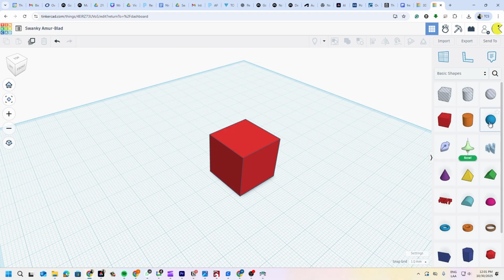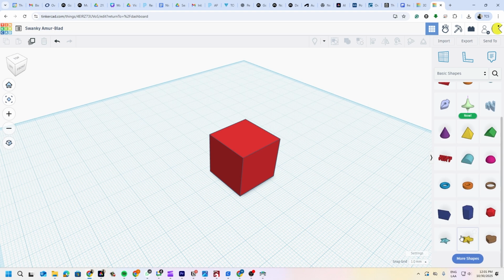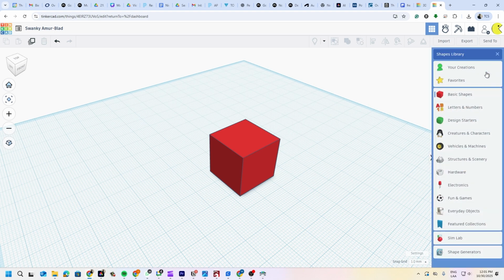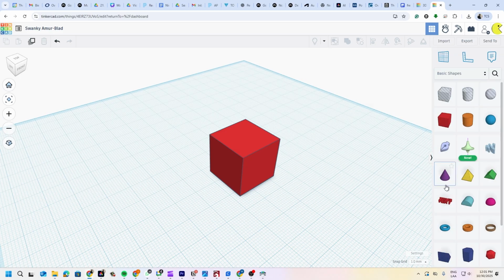We have boxes, cylinders, spheres, and we have a bunch of different shapes, and you can even click on more shapes and you'll have a bunch. Plus, there are some different categories. You can select letters and numbers, design starters. You can also see vehicles and machines, electronics, fun and games, and there's a bunch of more shapes that have been generated for you to play around with.